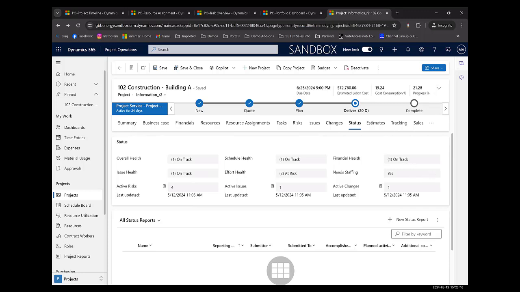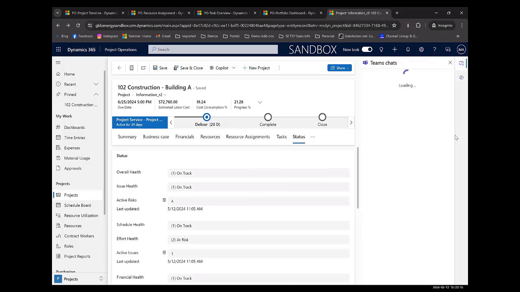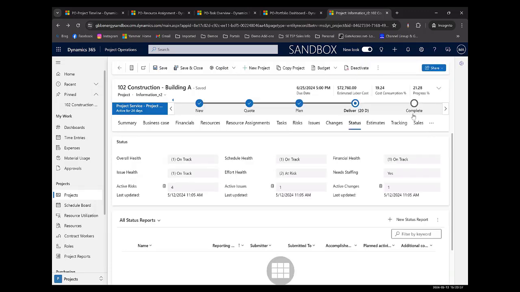As we're going on, you always have your Copilot on the right-hand side, and we have Teams. So if I have an issue with this project, here we go into the collaboration. Why isn't this on time? Why is there a risk? I can come out here and start a chat with somebody and say, hey Beth, why did you enter this risk? What's going on? What's the status of it? So right within the project, I can be collaborating with team members. And those could be team members that have nothing to do with this project. They might not even be an assigned resource, maybe on the legal team. So I can reach out to people that aren't even assigned to this project at the time.